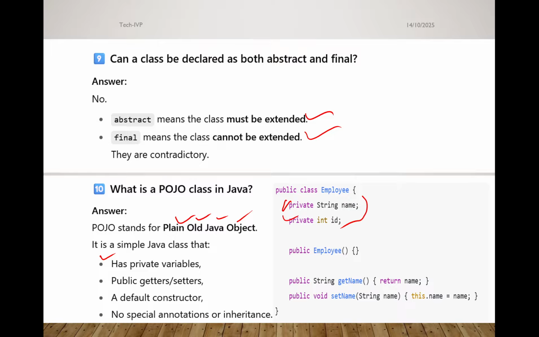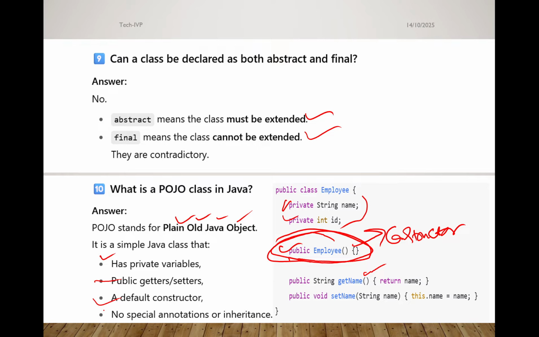Then public getters and setters, meaning public methods. Then a default constructor, like this, with the class name. This one is a method, and this one is a constructor. No special annotation or inheritance is required in a POJO class.